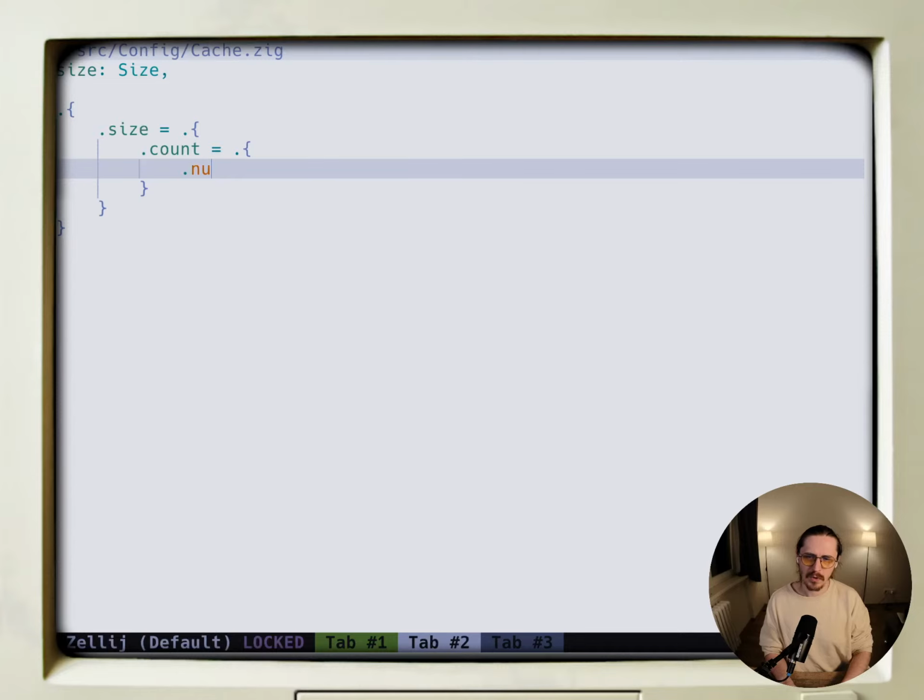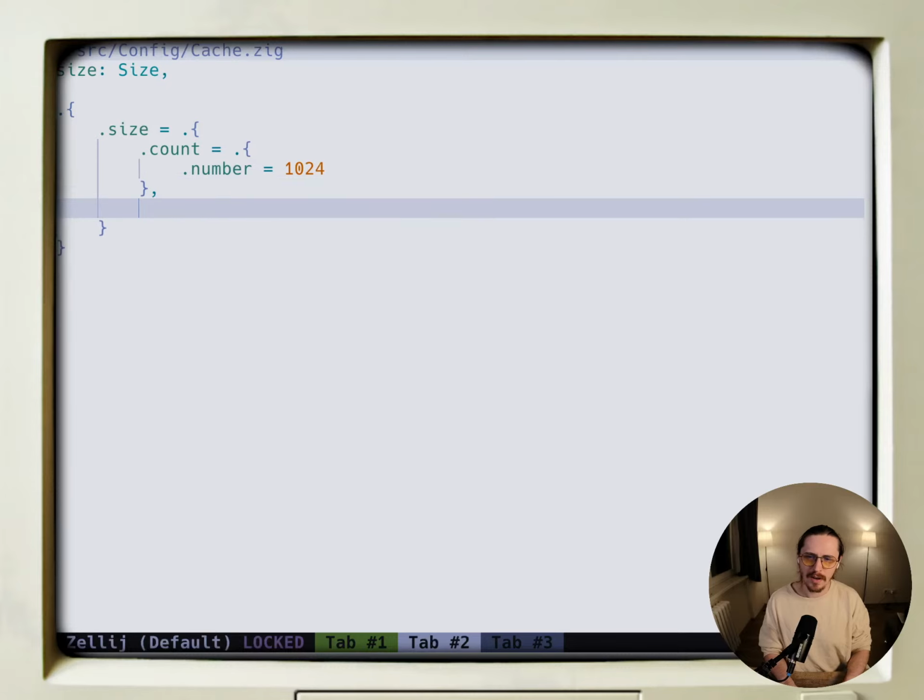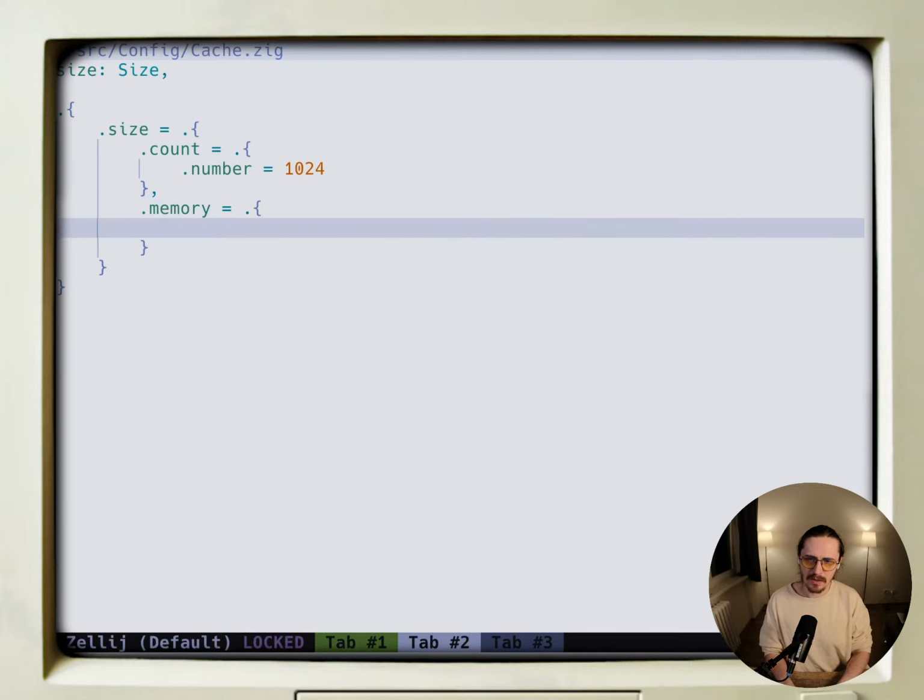Yeah, so I don't know, number is like 1024, right? Or I want it to be like memory, and again, I would just call it number, and now you would just specify how many bytes or whatever.